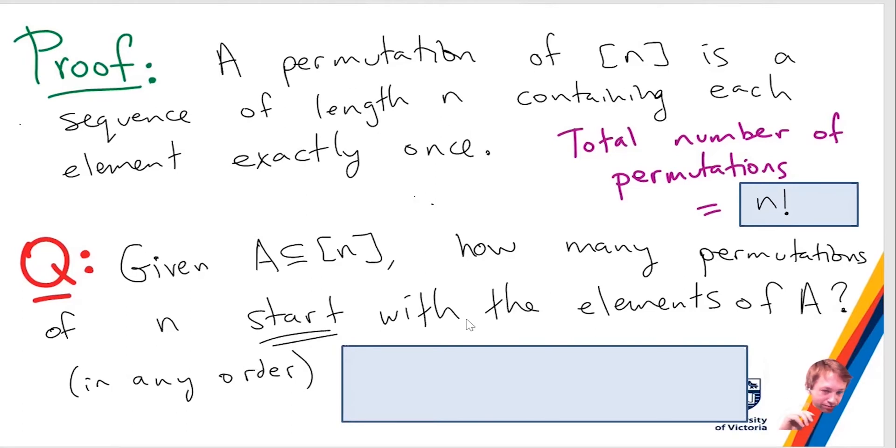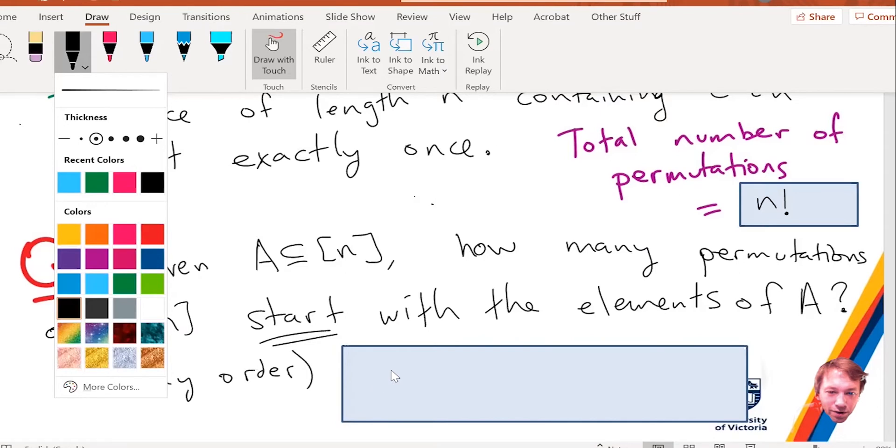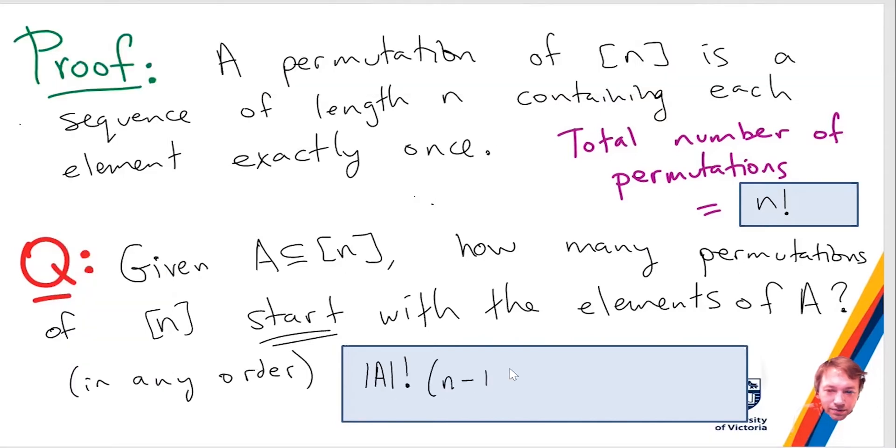Okay. Now here's a variation of that, or whatever. So let's take a subset a of 1 up to n. How many permutations of n start with the elements of a? In any order. The first elements are all the ones from a, or all from a. Any guesses on that? Is it clear what I mean by that? I don't mean starting with a in order. I mean starting with the elements of a in any kind of possible order. So there was one answer in the chat, which is the one I'm looking for. So that's a factorial times n minus a factorial, right? Because there's a ways to permute the things in a, and then you write down that permutation and then n minus a ways to permute the rest. And that's by the rule of product, this is the right number.